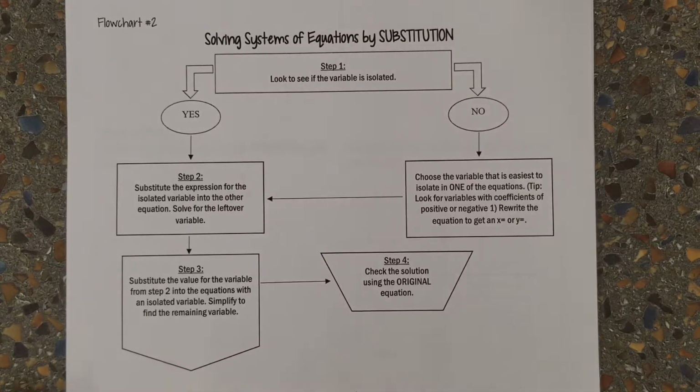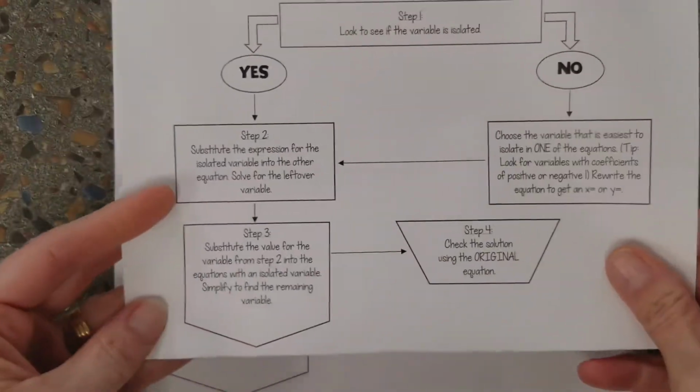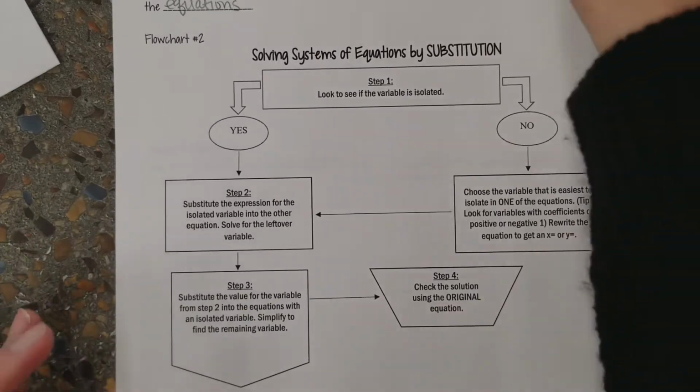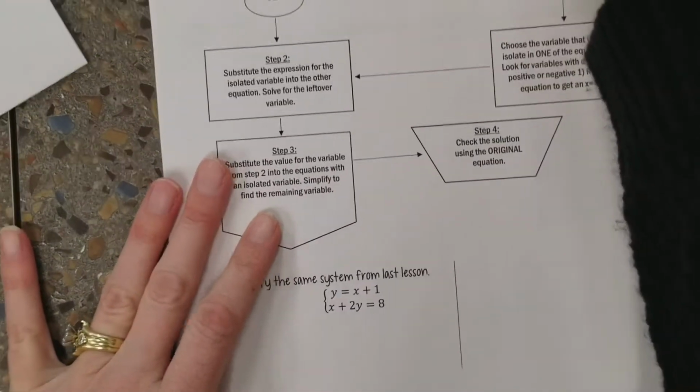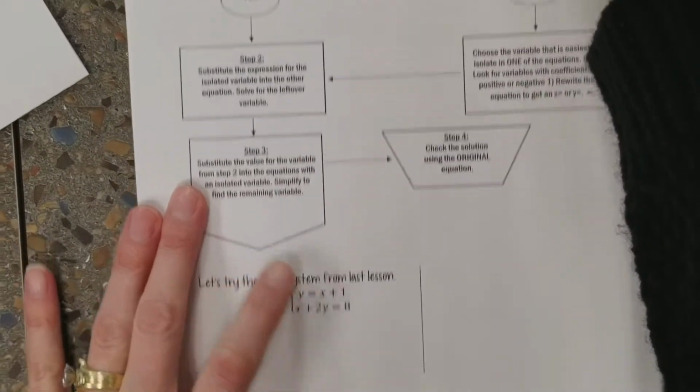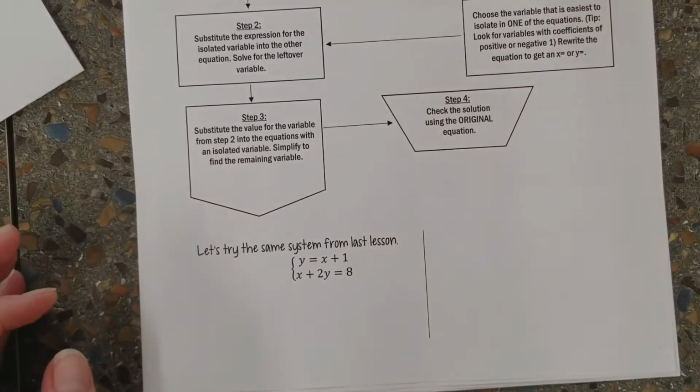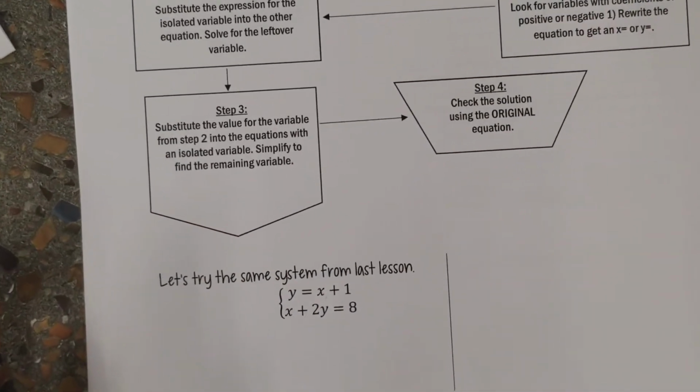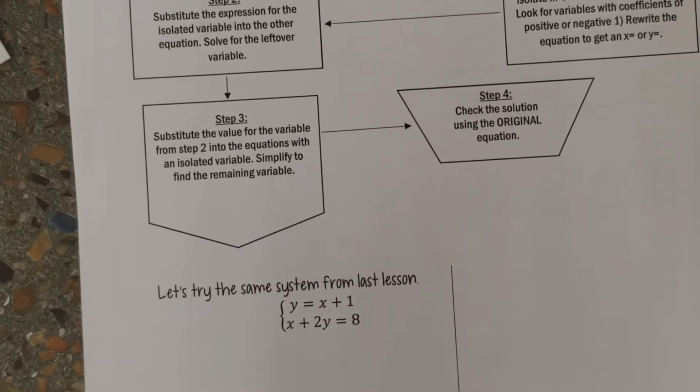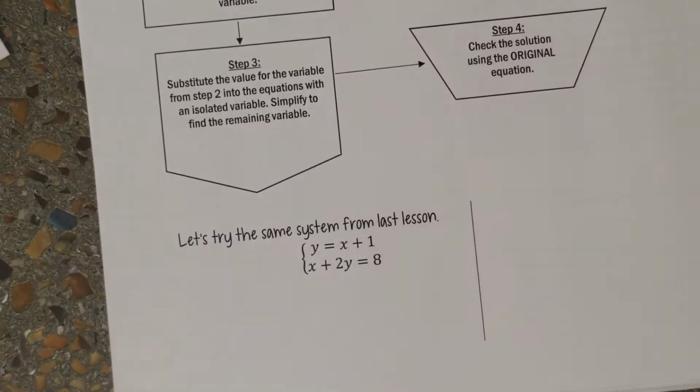Okay. So here's the flow chart, and I'll kind of refer back and forth to it, and then we're working on this one down here at the very bottom of your page. There we go. I'll zoom back in a little bit so that you can get a better idea of what we're doing. Okay, so we're doing this one down here at the bottom of the page.